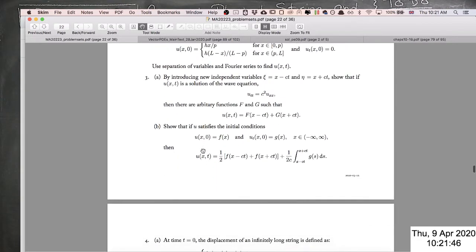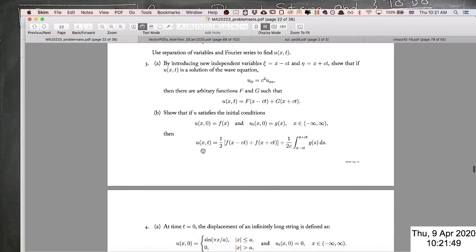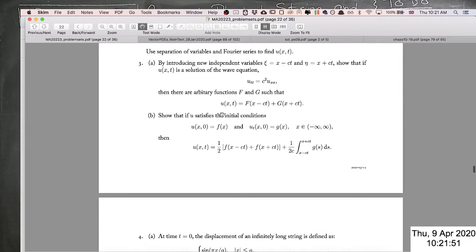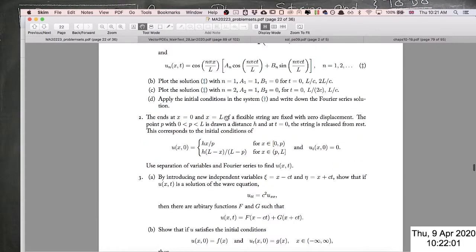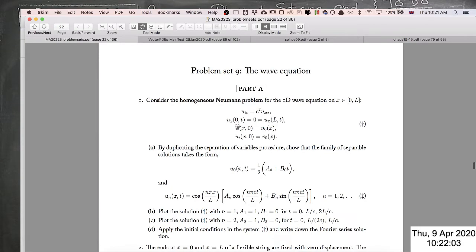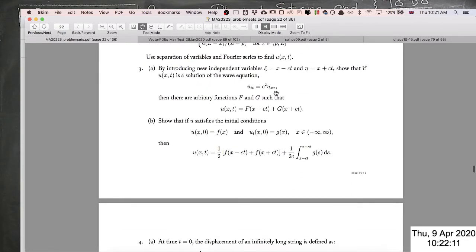Finally, the last 2 questions from this problem set, questions 3 and 4, relate to this new material from chapter 18, which we hope to get a start on today. This is called D'Alembert solution. Rather than studying the wave equation on a finite string, from 0 to L, the wave problems that you do in questions 3 and 4, and hence chapter 18, are about the wave equation on an infinite domain from minus infinity to positive infinity. Or you might think of that as a very long string.